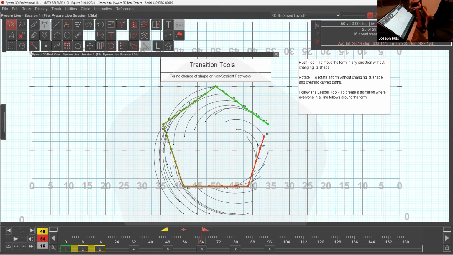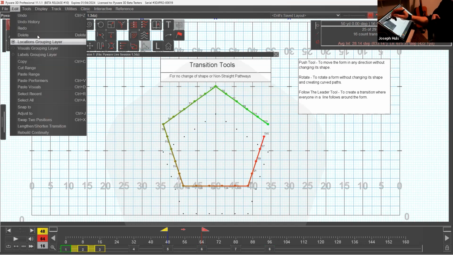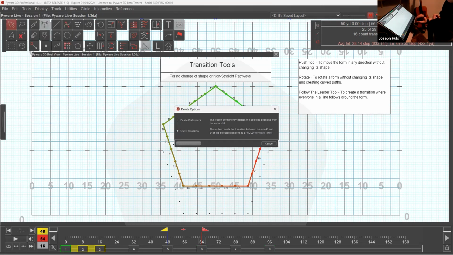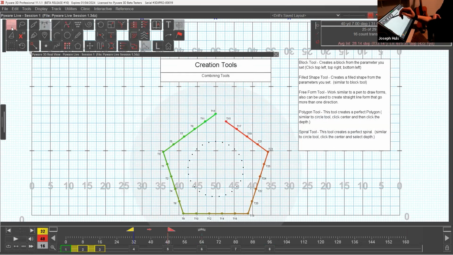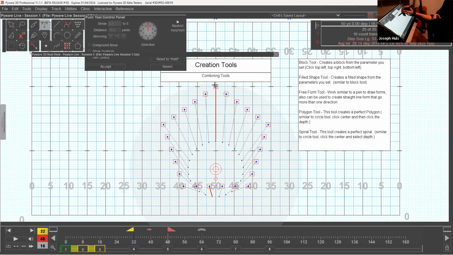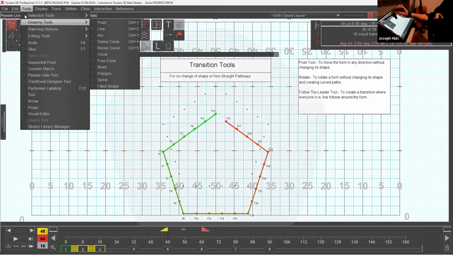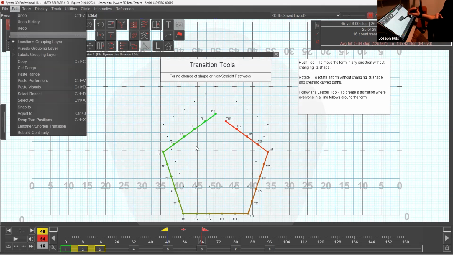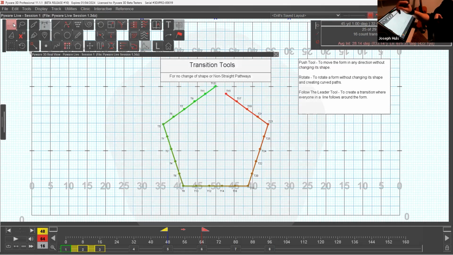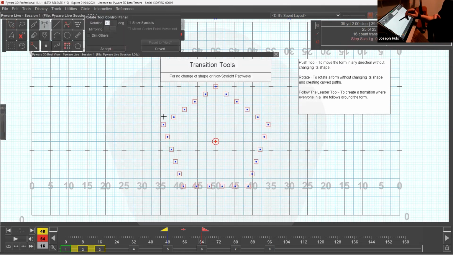Now, that was really funny because it actually took it all the way from that previous version. I should do it that way. Here we go. I'll turn the paths off. Delete, bringing it back. Let's put this up a little bit higher away from the front sideline. There we go. All right. So if we're going to do the rotate tool, we will rotate, and it creates a circular path, like I said.